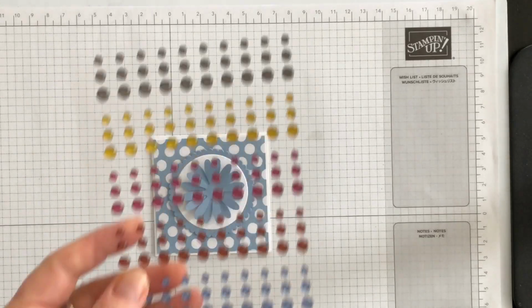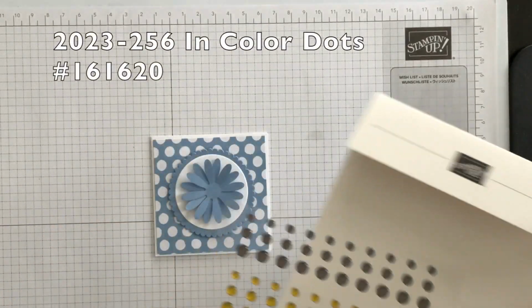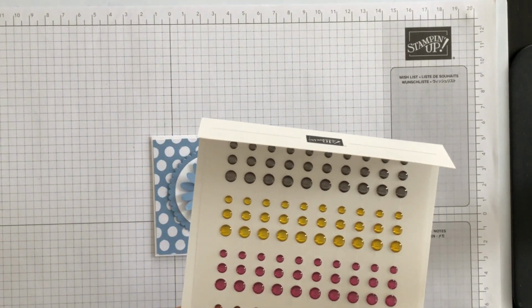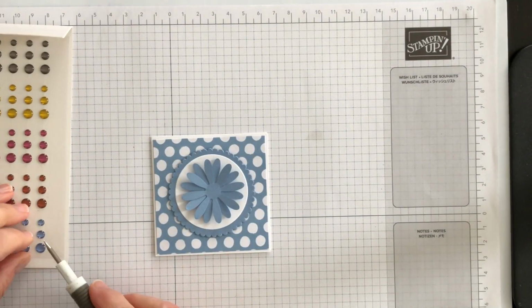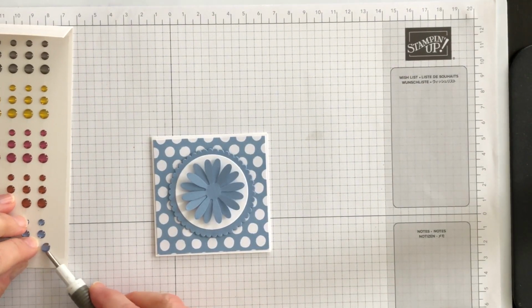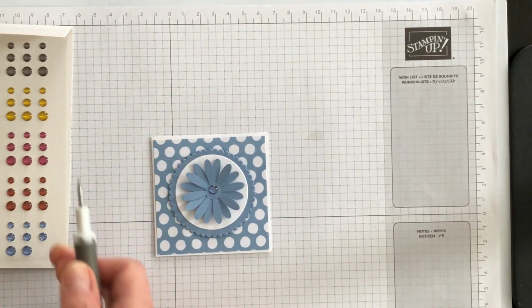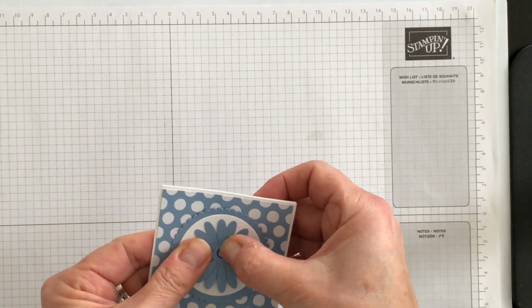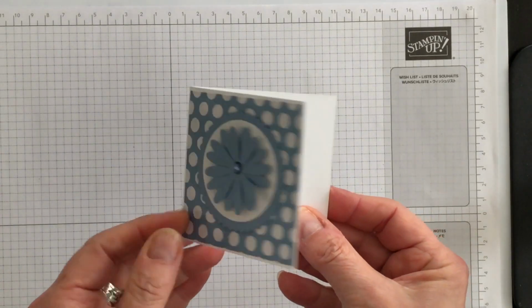This is the 2023-2025 pack of colored dots. And again, they're in all of the 5 new in colors. So what I'm going to do is take one of the largest Boho Blue dots, and I'm going to put it in the center of my gift tag like so. Isn't that super cute? And it's so easy to make.